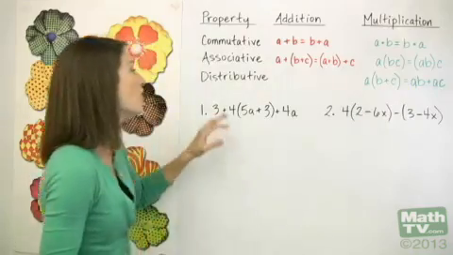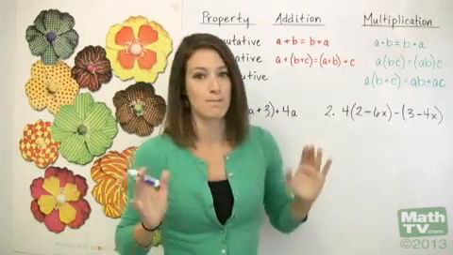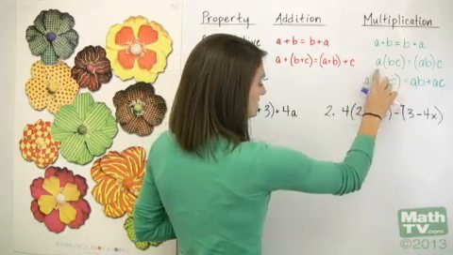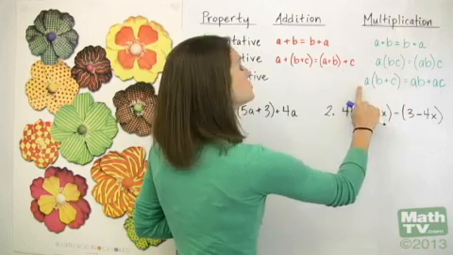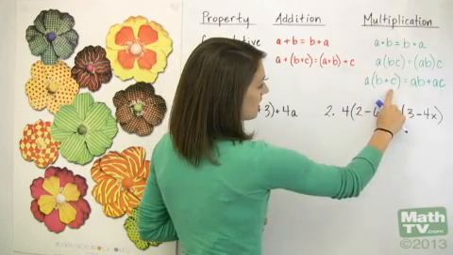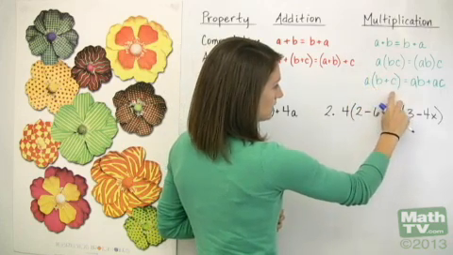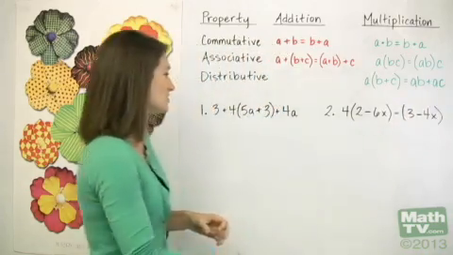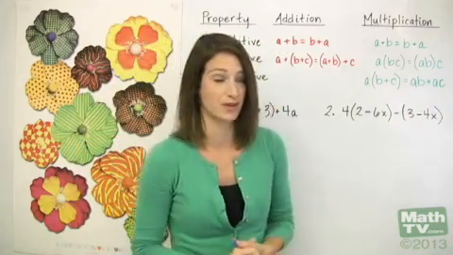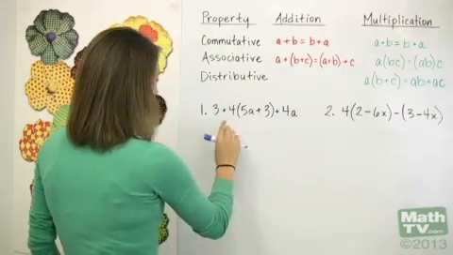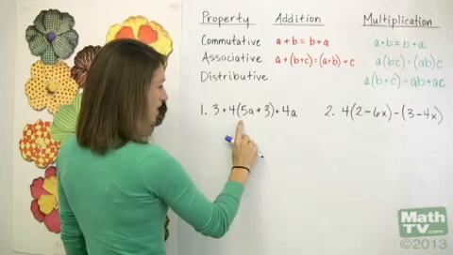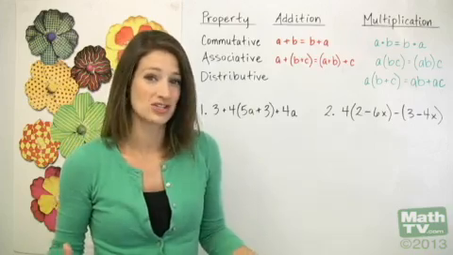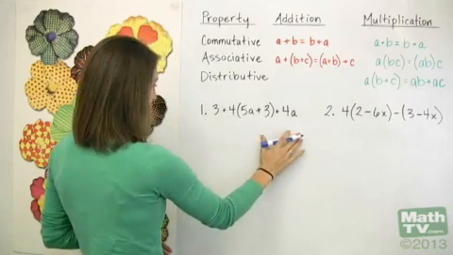Now our third property is called the distributive property, and this states that multiplication distributes over addition. So if we have a number outside a sum here, our number is A, this will distribute over each term within this sum. So this A times the sum B plus C becomes AB plus AC. So let's work through a couple problems here and see how these properties apply. For our first problem, we have 3 plus 4 times the quantity 5A plus 3, plus 4A. So we're going to use our order of operations as well as these properties to simplify this expression.